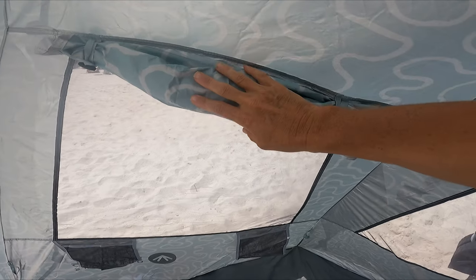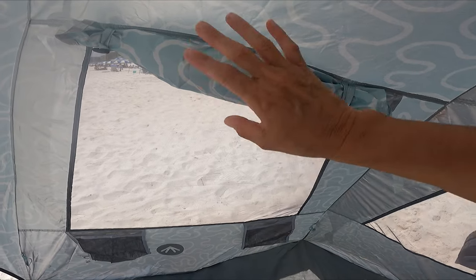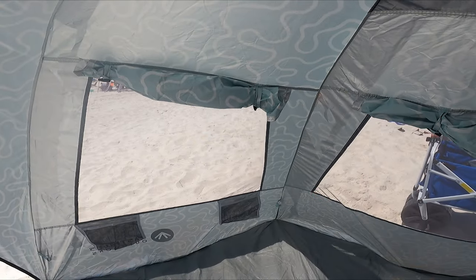On the tent, you can roll these up or down so that you can completely close this up, or you can leave it open. You can even zip up the front. If you wanted to change in here, you could do that as well.